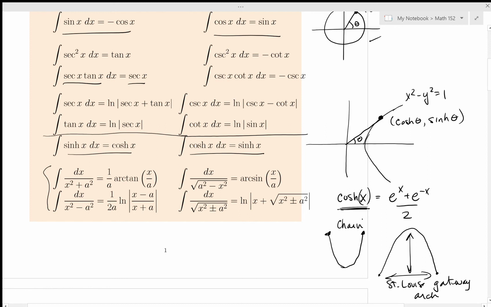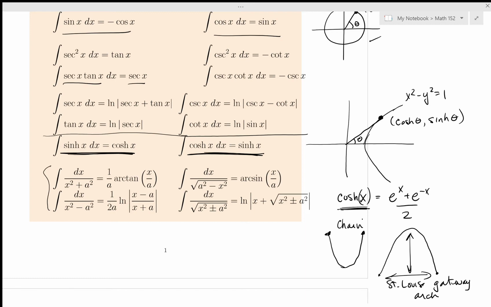There are a lot of analogies between the circular trigonometric functions that we're more used to and these hyperbolic ones. This is here more for completeness. I'm not going to ask you to take derivatives or integrals of the hyperbolic functions because we're not doing very much with them. Okay, so this is a nice table that you should be able to handle all of these by inspection.